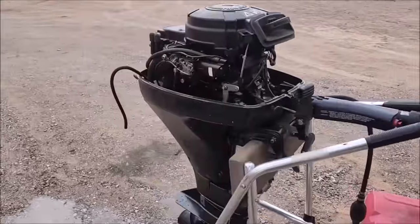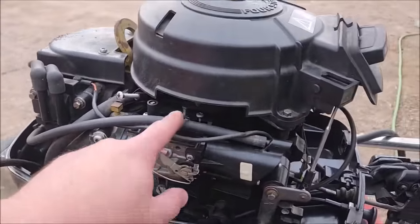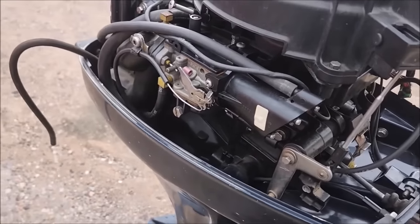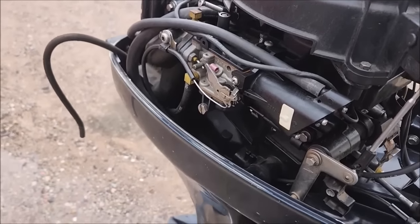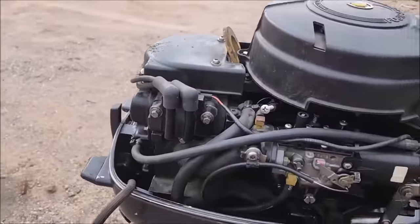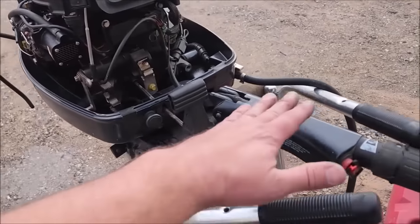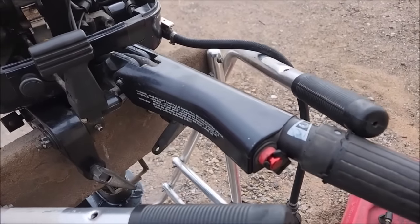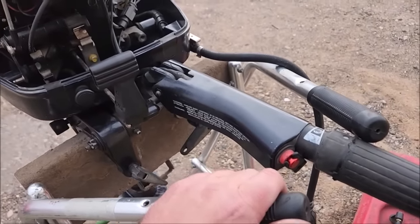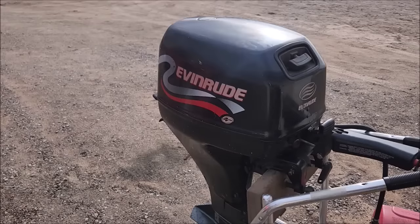All right, some carburetor adjusting, and it seems to be running okay. I need to adjust the throttle stop down there because I can't go too slow. It's a little off. Otherwise, seems like it's running okay. Vibrating about normal. You can see the handle. All right, it's been sitting for a bit, so let's see.